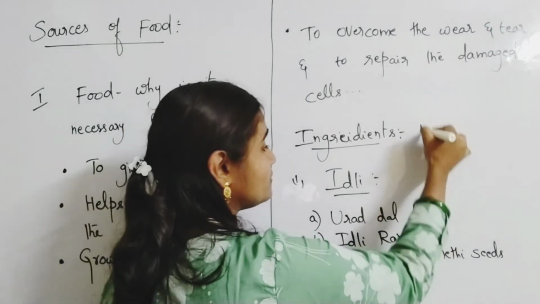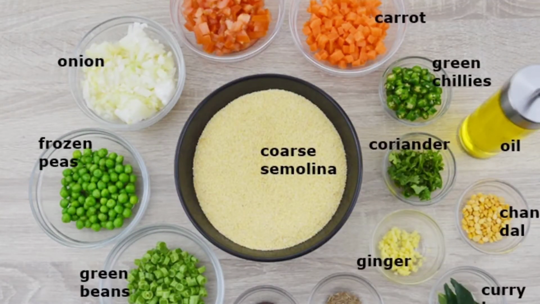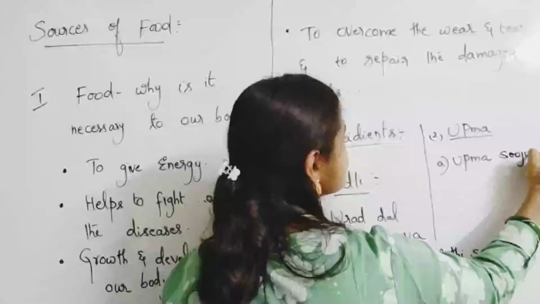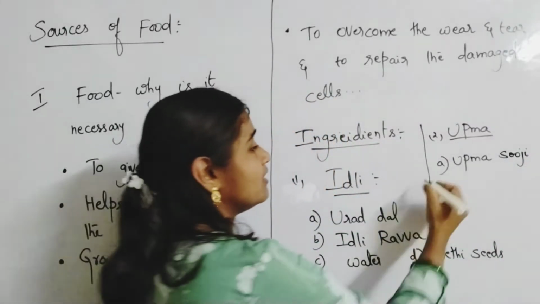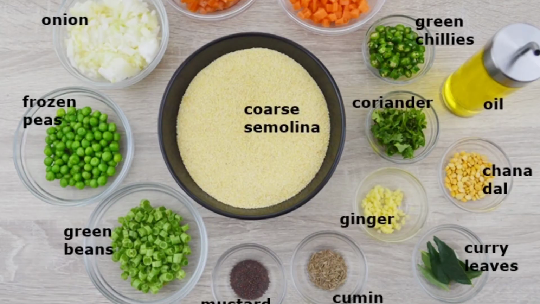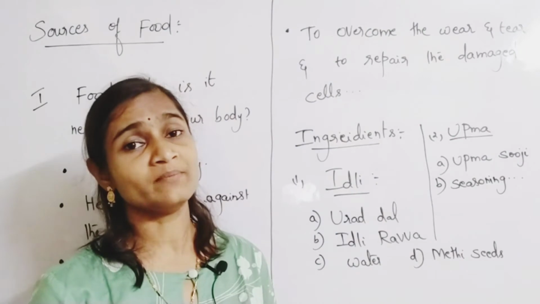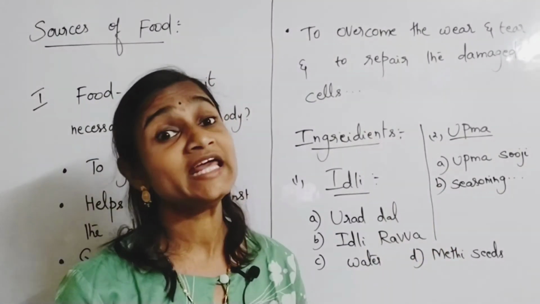In the same way, suppose you want to make upma. For making upma, what do we require? Here we require rava also. You call it suji. Suji, we require suji for upma. Suji is a kind of rava. Then for seasoning we require some seeds, a little oil, green chilies, and a little amount of curry leaves. So for making upma, certain ingredients are required.